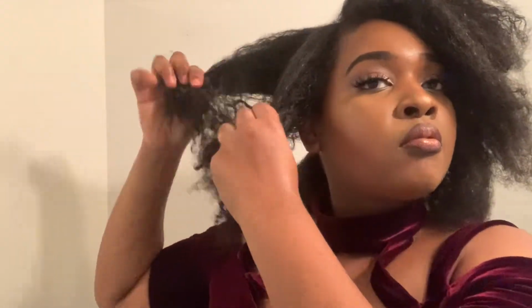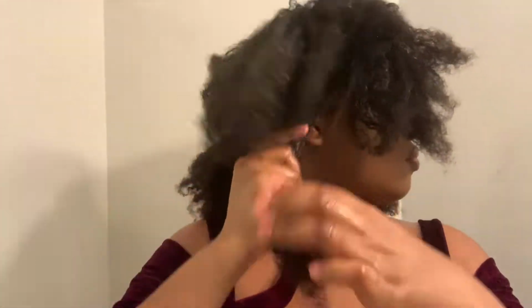And do you see how my hair is laying so flat to where I only have to do 2 sections to make my ponytail look super sleek? So putting in the extra work by doing the 2 braids the day before, evenly distributing product around my hair, really made it all worthwhile. Doing 2 sections is so much easier than trying to do like 3 or 4, as far as when you're trying to put like an elastic band on your hair for the ponytail. And I'm still just going section by section.